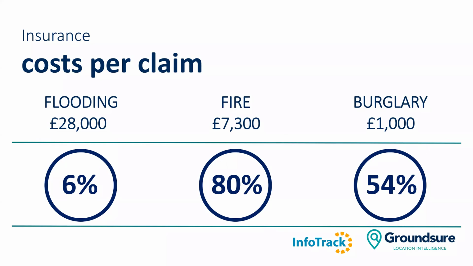And this slide shows the average cost of insurance claims for the three biggest perils affecting a property. The average cost of flood damage is approximately £28,000, which is almost 4 times higher than the cost of a fire. However, if we look back at those massive floods that we saw up in the north in 2015-16 around Christmas times, these were atypical, with the average cost of each domestic claim reaching around £50,000. This reflects the extensive damage caused to properties, not only by the inundation of water, but also the damage caused to the structure of the property, as well as contamination of the floodwaters.